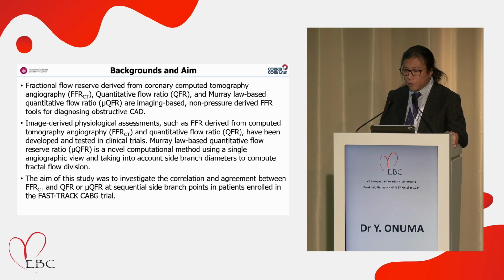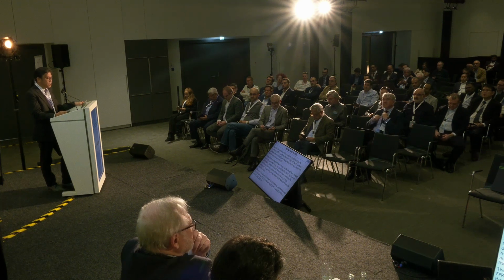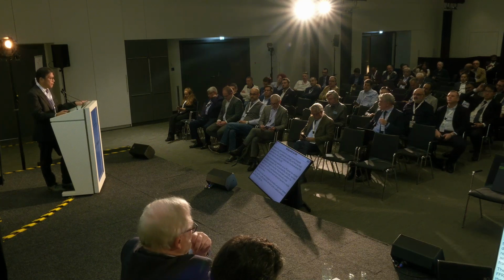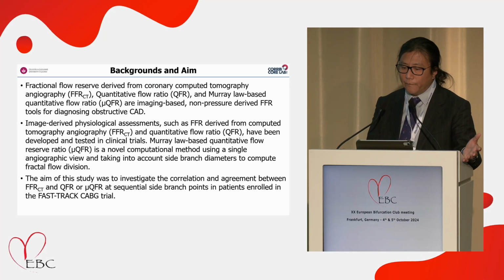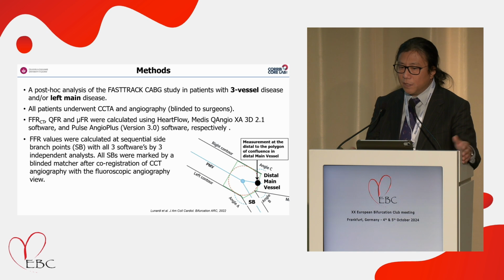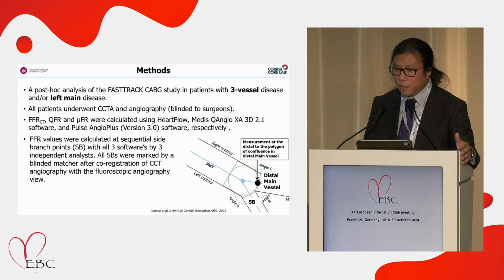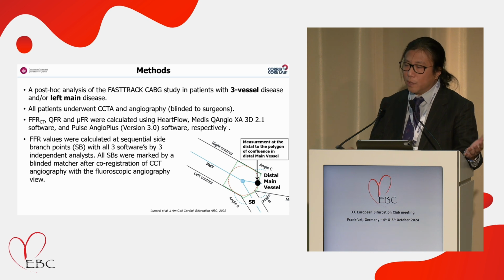And Murray law-based QFR, myoQFR, is a novel computational method based on a single view, so you don't need two views anymore, and also taking into account the side branch diameters by Murray's law to compute the fractional flow division. So this analysis was to investigate the correlation and agreement between FFR-CT, QFR and myoQFR at sequential side branch points in patients enrolled in the FASTTRACK CABG trial. One disclaimer is that these patients have three-vessel disease and/or left main disease, so it's a very complex coronary artery disease.